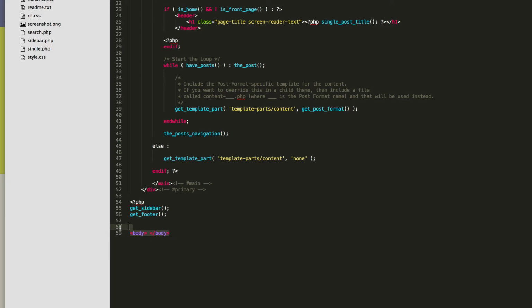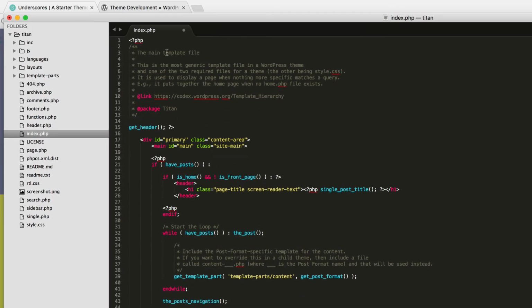Well, many moons ago, WordPress made it where at the end of the PHP files, you don't have to close it. You don't have to close the PHP tag like that. And it solved a lot of issues of people that were leaving blank spaces down here, which was causing the theme to bug out and have errors. So again, there's no need to close the PHP tag at the bottom, just FYI. Alright, so moving right along, it's best practice to have a comment section throughout anything that you develop, so when somebody comes behind you and looks at your files, they see what's happening, what this file is about, and stuff like that.